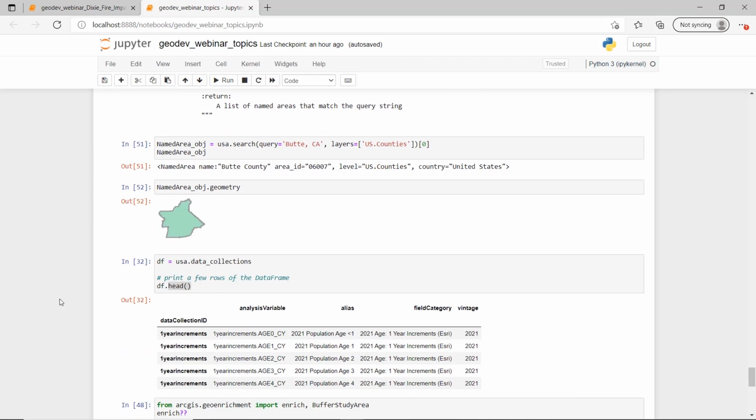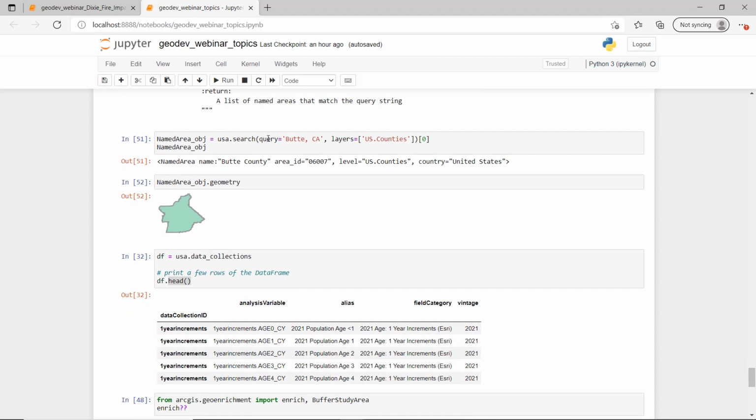For example, we do USA.search, and in the query string we put the county name, and then we specify the administrative level to be US counties. In doing so, we get a list of named areas that match the query string. In this case, there is only one named area object in the list.